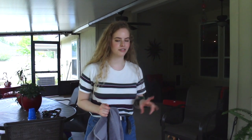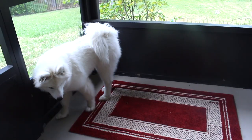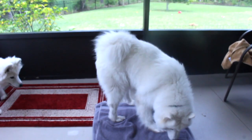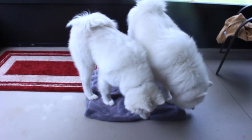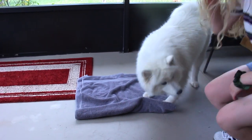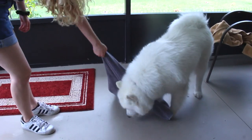Oh yeah, by the way, Lexi used to be a show dog, so she kind of knows some things, but right now she just doesn't want to listen. Okay, Star. Look, Star, look. Fine. We'll let Lexi do it because you don't want to listen. The towel's too big. That's probably why. Okay, she obviously can't get this one. So let's move on. Forget this. We're just gonna skip this one because this is impossible.